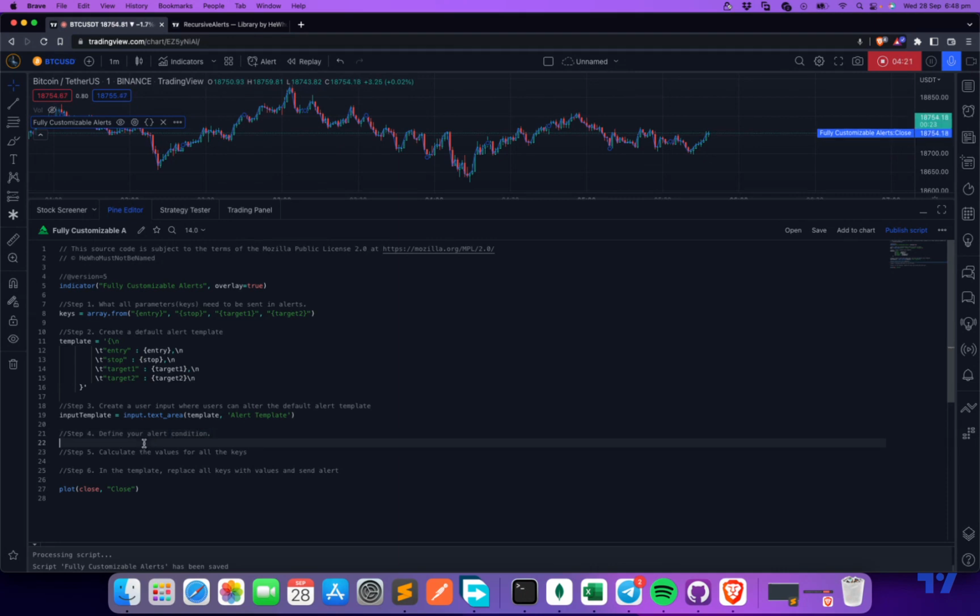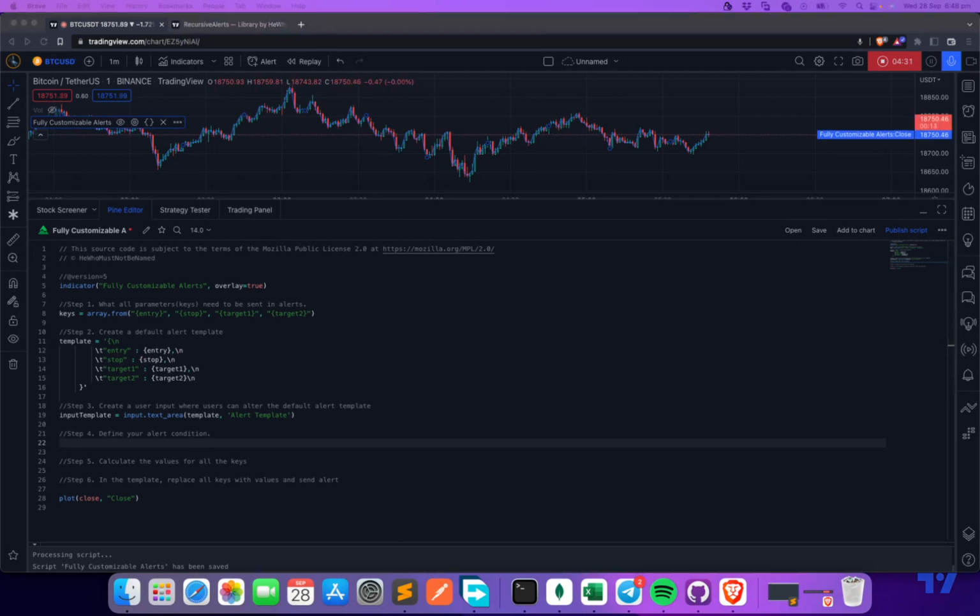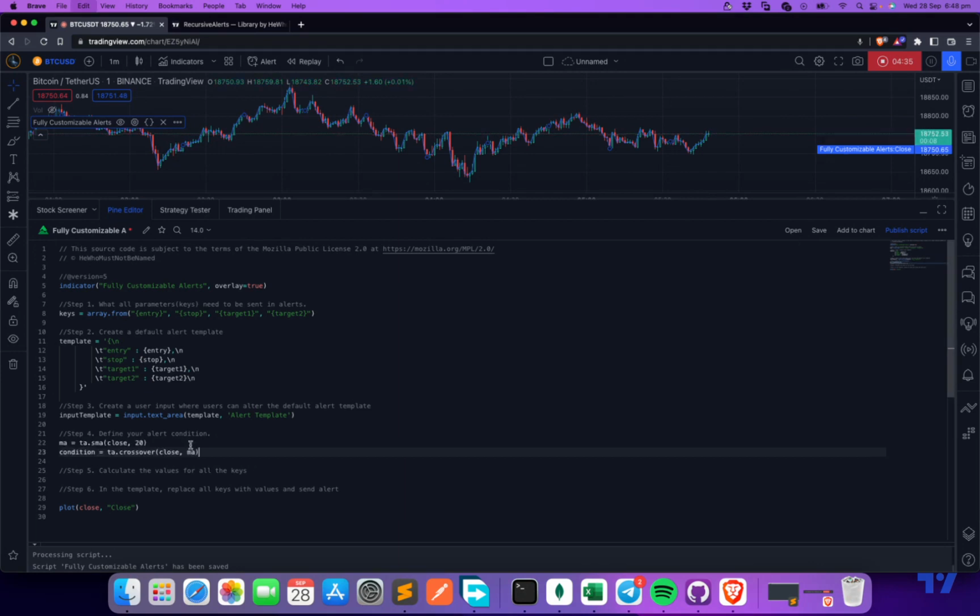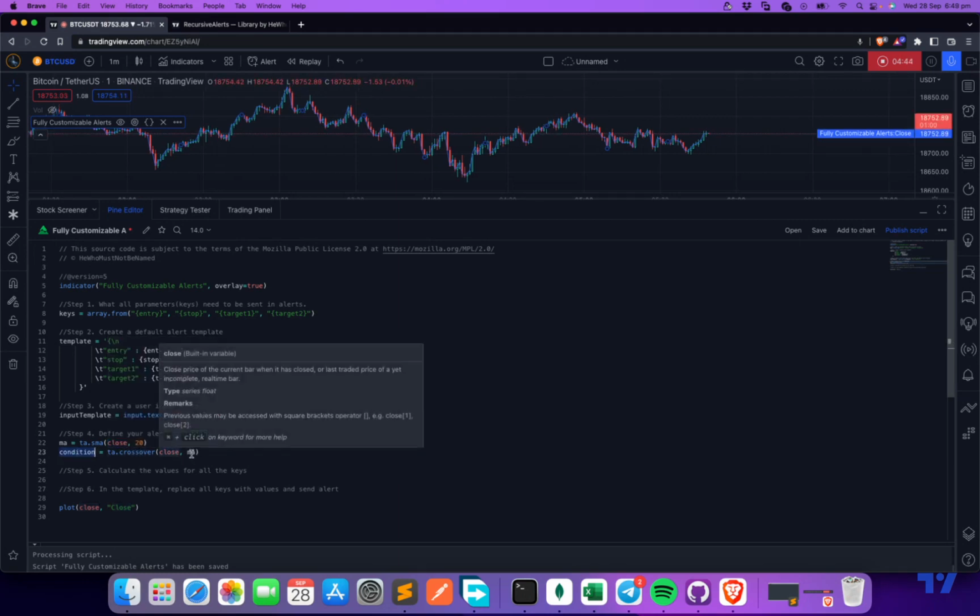The fourth step is to define your alert condition. It can be very simple. I'll just give an example for now. Let our alert condition be the moving average. So I'll do moving average is equal to ta.sma of close and 20, and the condition is crossover of close and moving average.